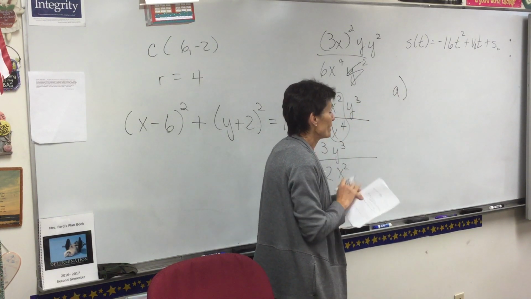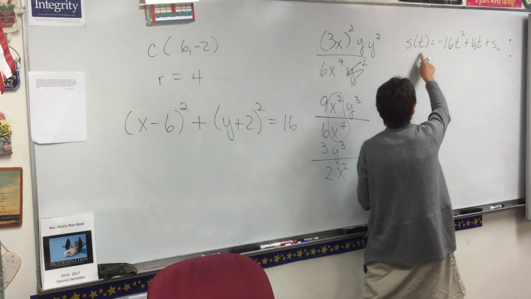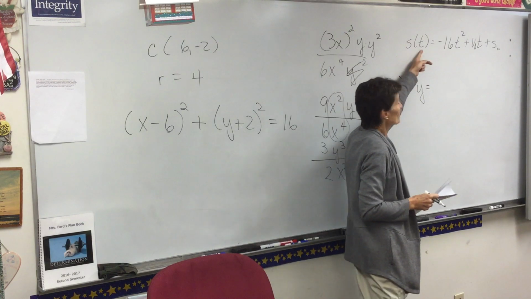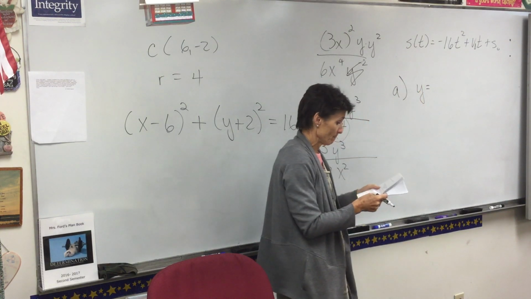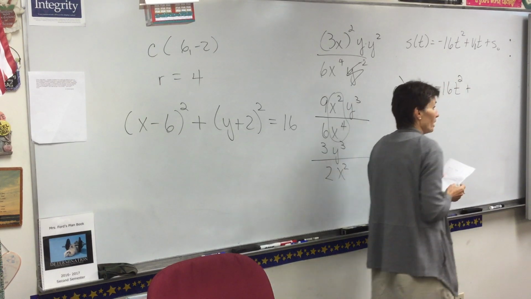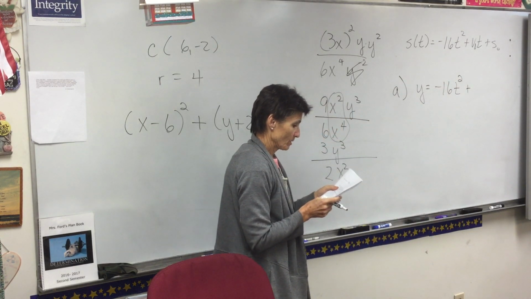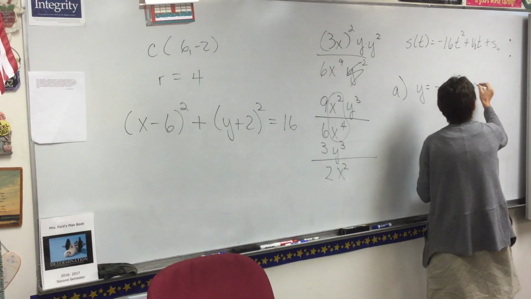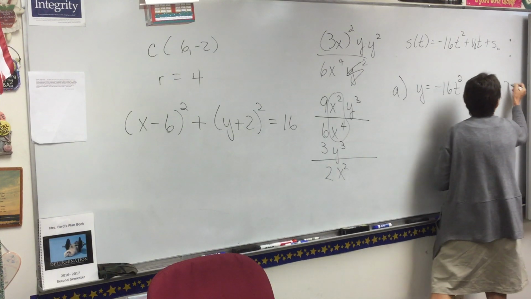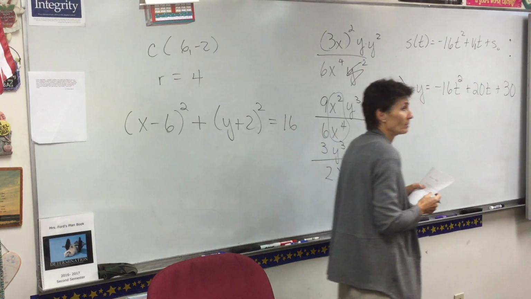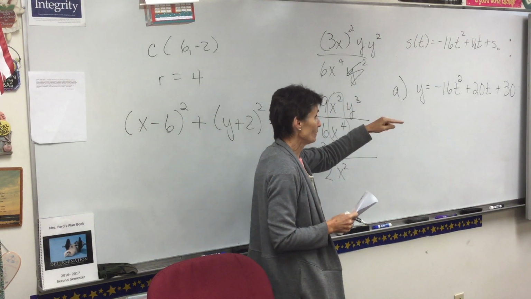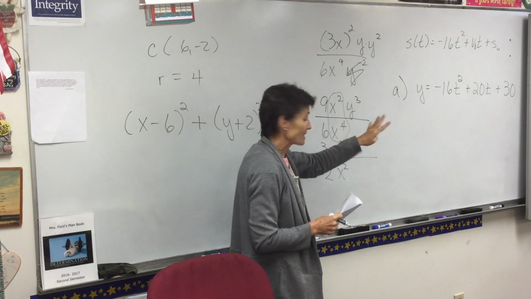All right, so what's the equation for this problem going to be? You can use S of t or you can use y, whatever's easiest for you. Doesn't matter. That's function notation. That's the same as y. Negative 16t squared always, plus what? 20t. Do not forget the t. Plus 30. There's the equation for this problem. So that is easy. All you have to do is plug in the initial velocity and the initial height. That's the equation.